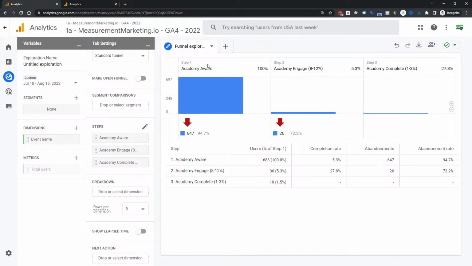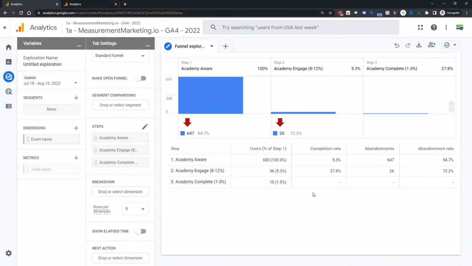And so we have now just rebuilt our Academy Aware, Engage, and Complete, or as we call them, our ACE results, so A, C, E. We're able to really quickly and easily see where we want to optimize on this particular page because we have our forecast. And now, as you know, forecast is what gives us actual context. That's the word I was looking for, context. So that's what you want to use.